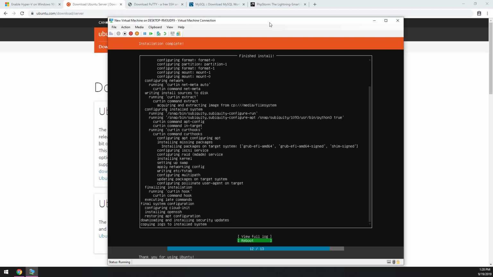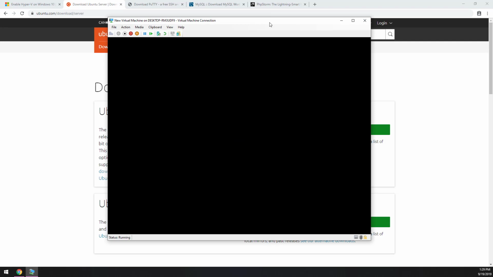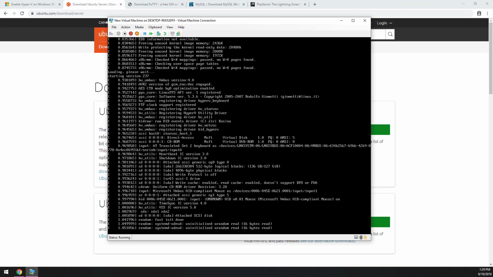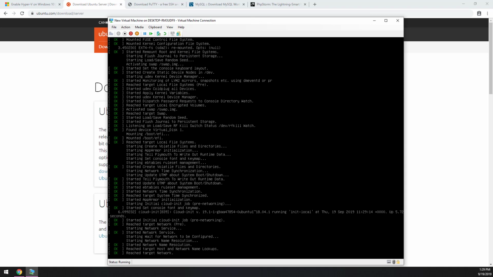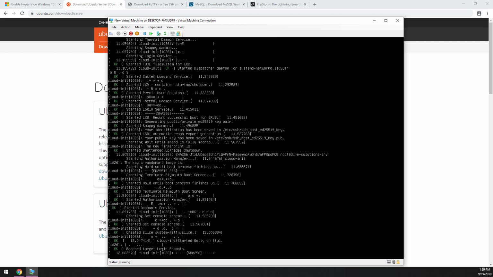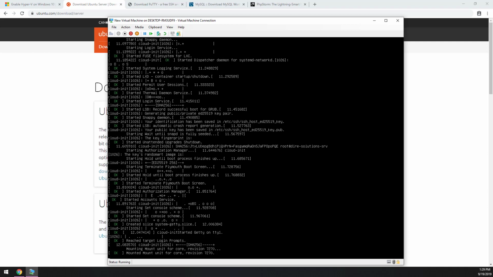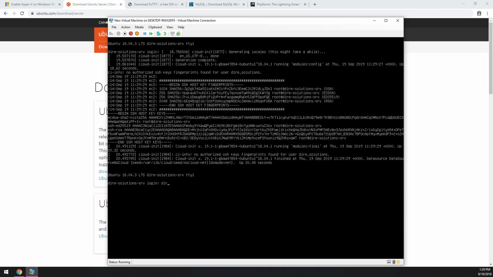So that's fine, and on this page, leave everything as is and let this run. When your installation is done, you can click on Reboot, and now press Enter, and it will automatically reboot itself, and it will start your image, and basically this will actually be the Ubuntu container that we'll be using to host Magento 2. After it's done loading, you can log in with your username and password.